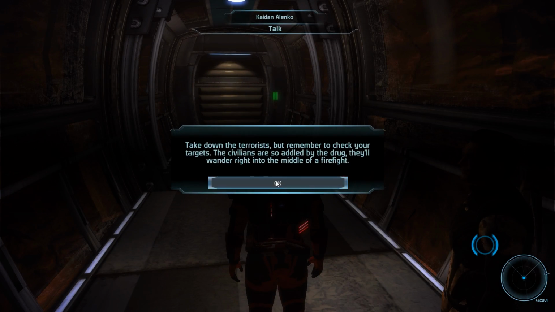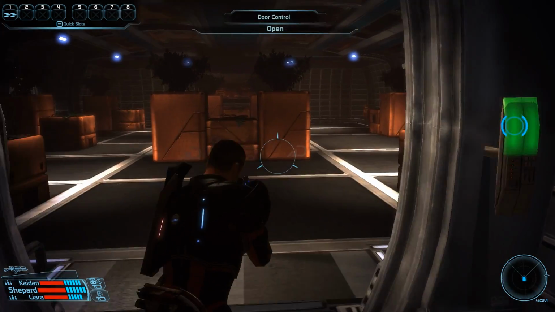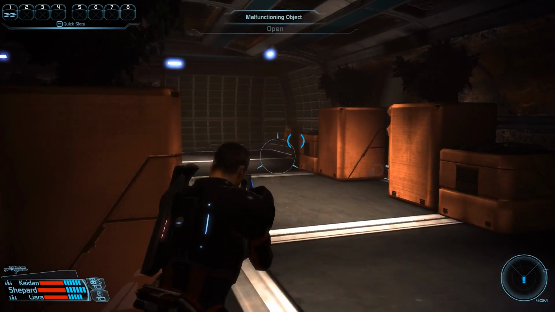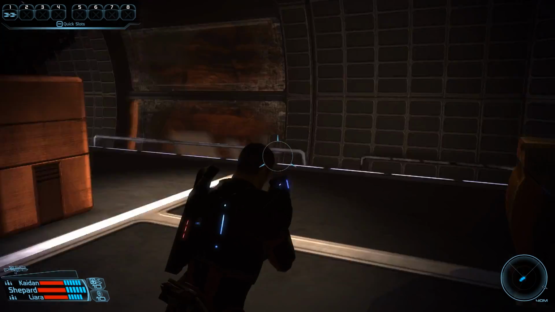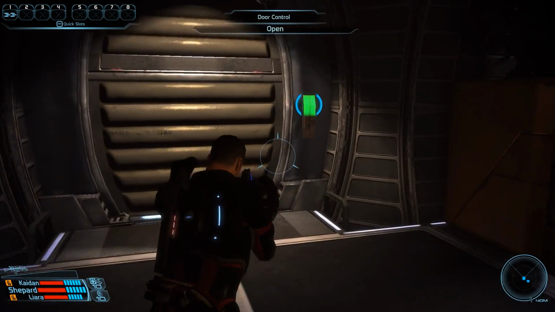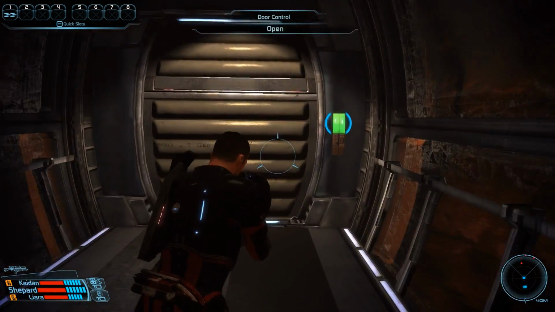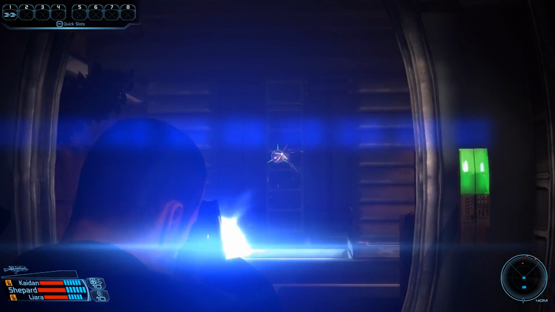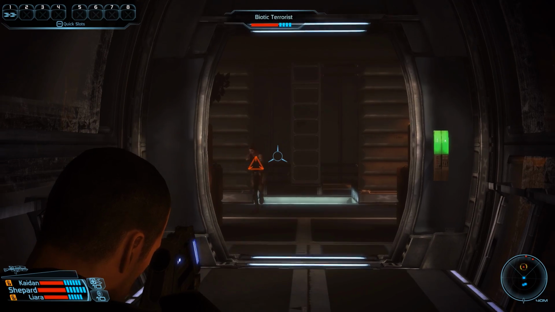Inside the base we are once again reminded that the civilians are drugged and might just wander into the middle of a firefight, so it is a good idea to check our targets. Now, before we engage, there is a malfunctioning object in the back of the first room here, so let's grab what's inside and then deal with the biotic fanatics. Now, rushing into the main area is definitely a bad idea because that will likely get 1 or more civilians killed. And luckily, it is also almost entirely avoidable.